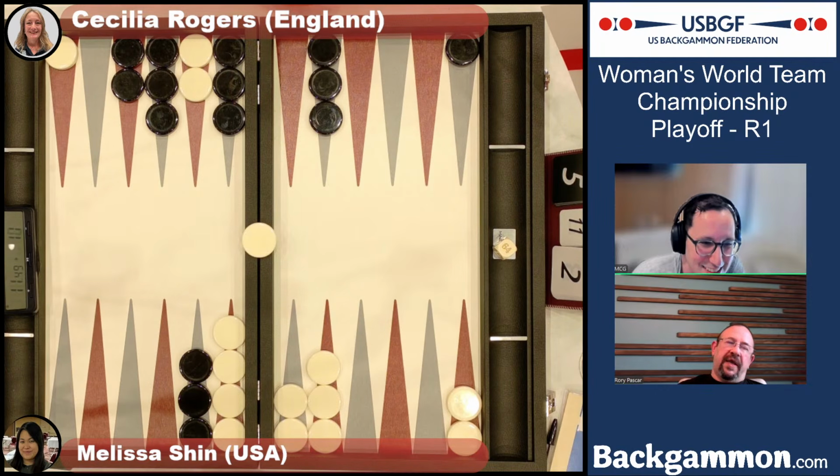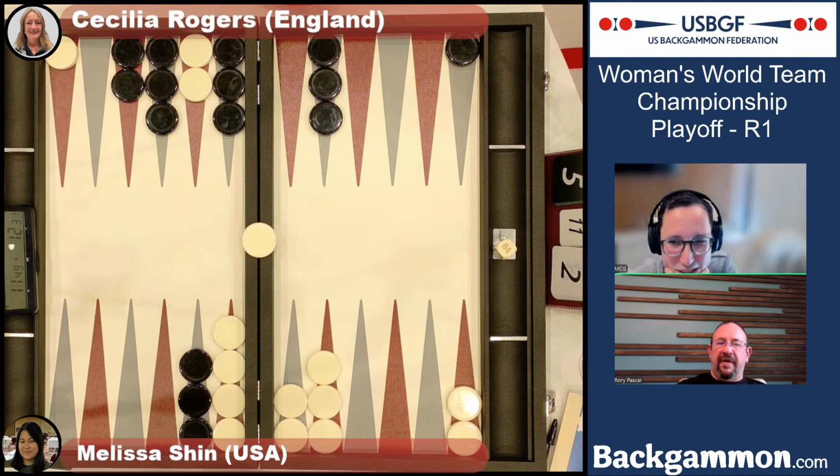I just don't think I wanted to get hit there. No, you don't want to get hit, but most of the time they miss, and then at least you have a better position than if you leave it on your ace point. This one can't be a cube actually, you said you're leading five-two, and basically half the time they got hit on that previous roll. It's a little bit less than half the time.